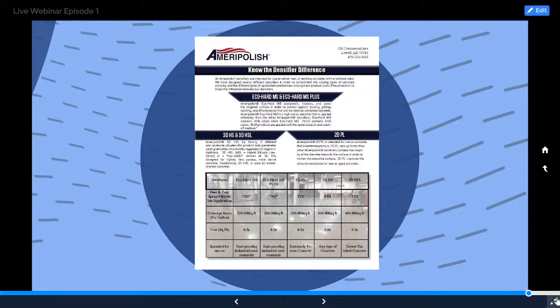And then for industrial dust proofing applications, or for those who like to use sodium silicate densifiers, we have the EcoHard MS and EcoHard MS Plus. For the processes that we prefer to use, we stay away from sodium silicate just because they do require vigorous scrubbing in, disposal of the residue, et cetera.